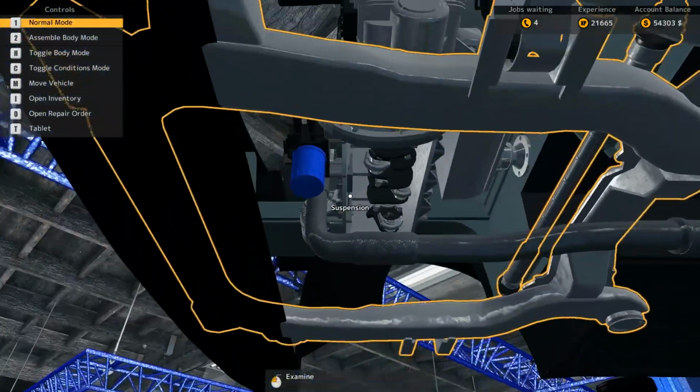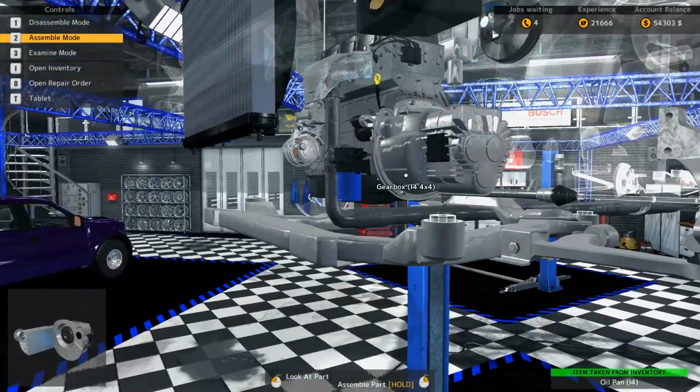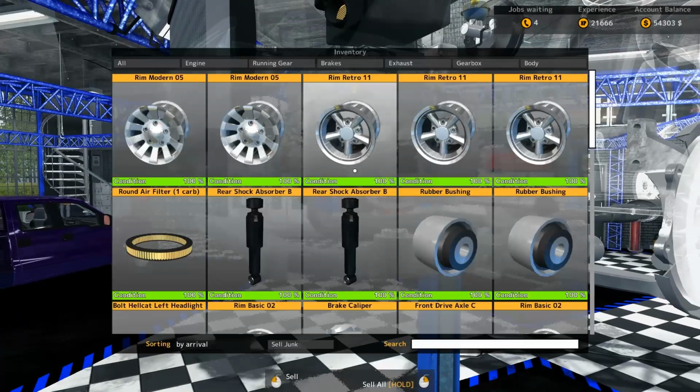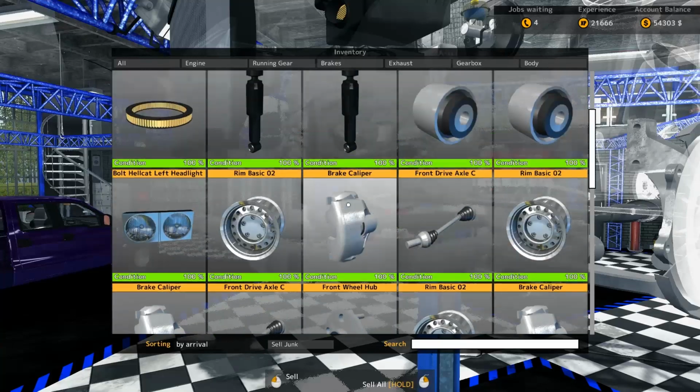Now you just have to get the drivetrain put together. You have an oil pan. All right, so that's good. At least we have an oil pan. Let's see what else we have in our inventory. We have a bunch of stuff.